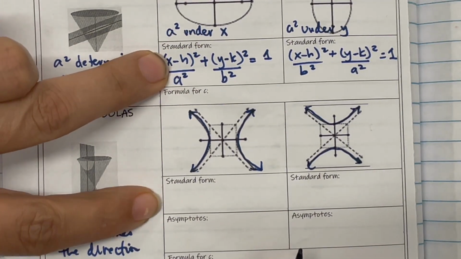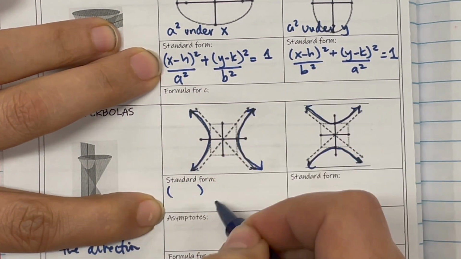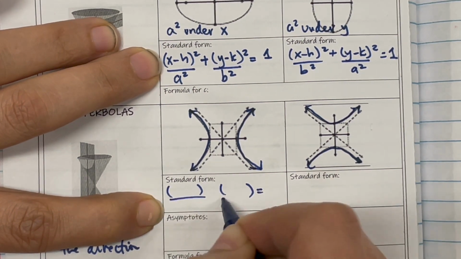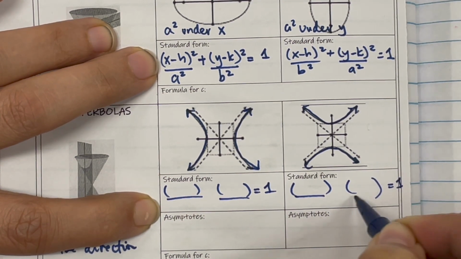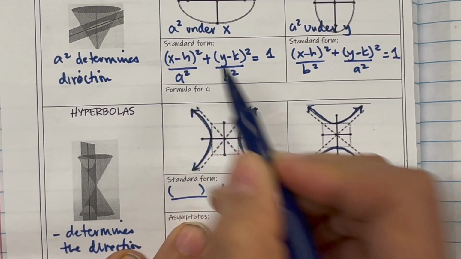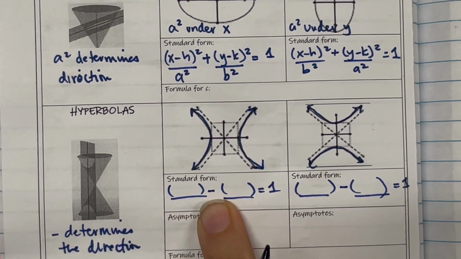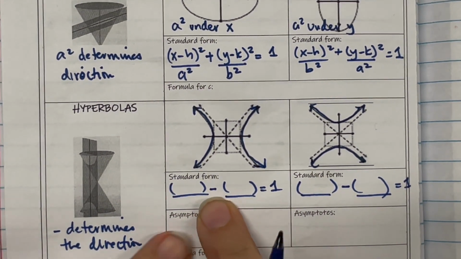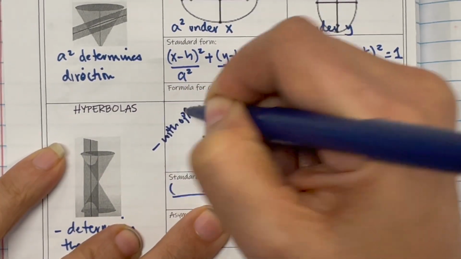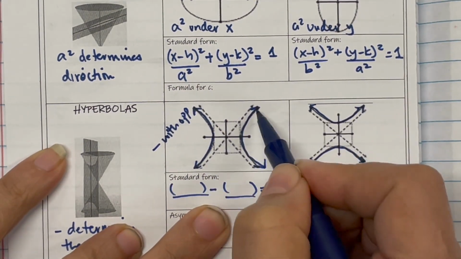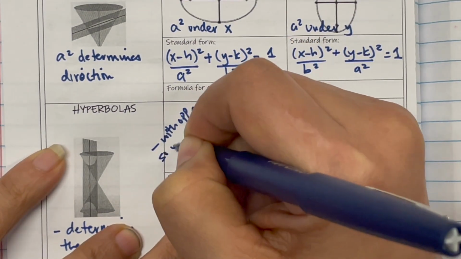And the only difference between these two formulas, so I'm going to copy these two formulas. The only thing is I'm not going to put in the letters just yet. So I'm going to copy down the two formulas. All right. Instead of having a plus sign, you're going to have a minus sign. Okay, so this negative is going to determine direction. And the way you need to remember this is the negative goes with the opposite. So in this case, direction, I think, is x, right? Because it opens left and right. So this means the negative goes with y.